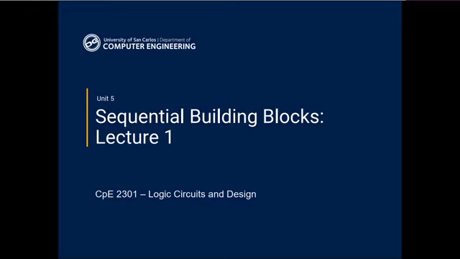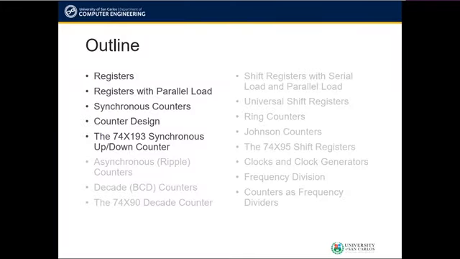Unit 5 is all about the sequential building blocks. Unit 5 generally covers registers and some of its common types like counters and shift registers. For Lecture 1, we shall focus on the following: the definition of a register, registers with parallel load, synchronous counters, counter design, and the 74193 synchronous up-down counter.